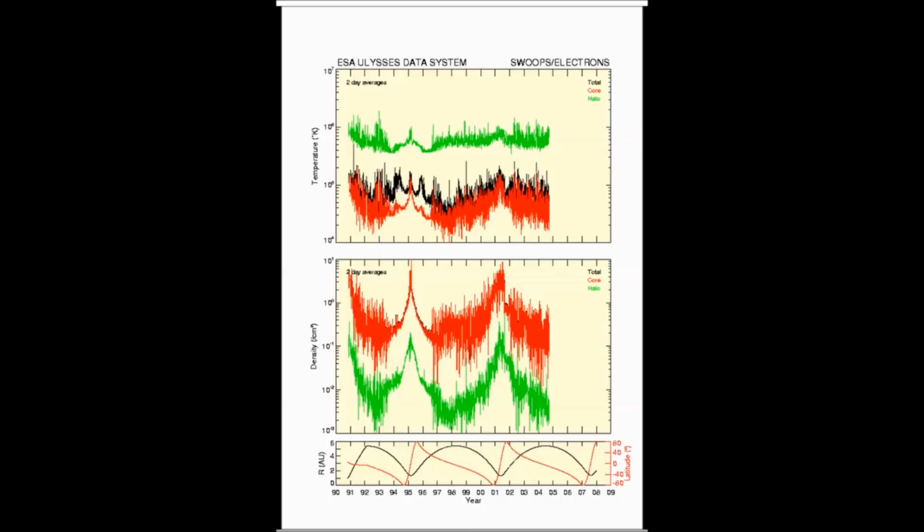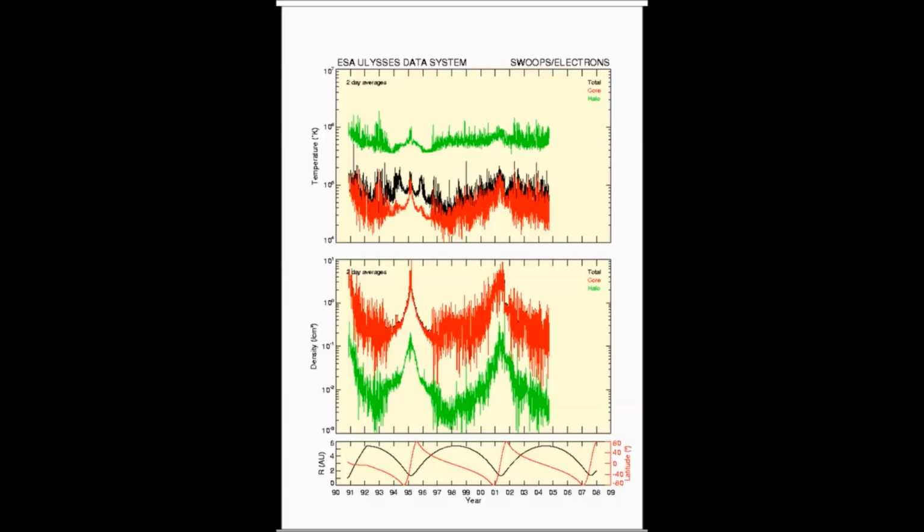One of the other instruments that was so instrumental in telling us what was going on with the solar system was Ulysses. Ulysses is orbiting the sun and the north-south portions of the sun, measuring the coronal hole streams coming in and out, but also measuring equatorial stuff, and they're picking up all kinds of new particles.